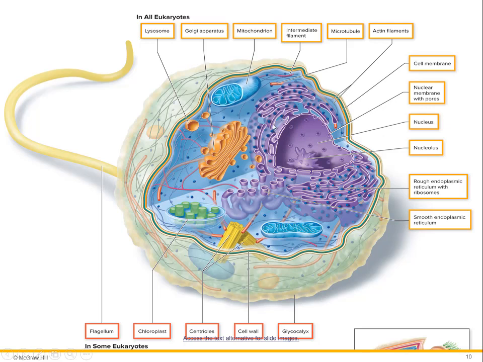So the different structures, we're going to look at the nucleus, which is in purple here, with the dark purple or the round center here that is called the nucleolus. The nuclear envelope is double membrane, and it is continuous with the endoplasmic reticulum, which this is the endoplasmic reticulum with ribosomes, so that is rough endoplasmic reticulum. And then there's smooth endoplasmic reticulum, which does not have ribosomes on it. And they have different functions, so we'll go over that.